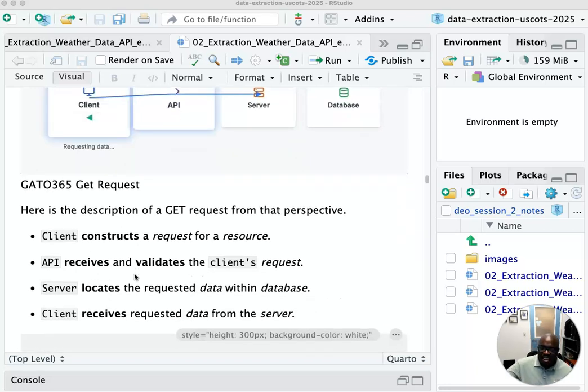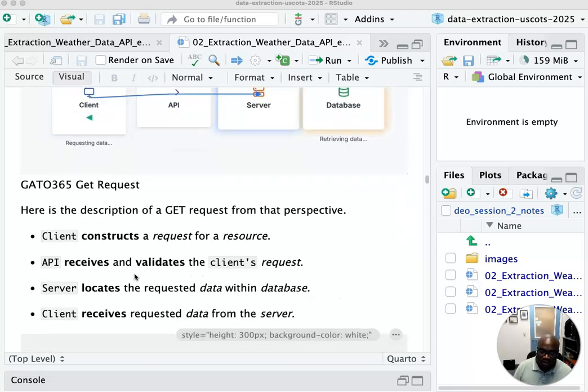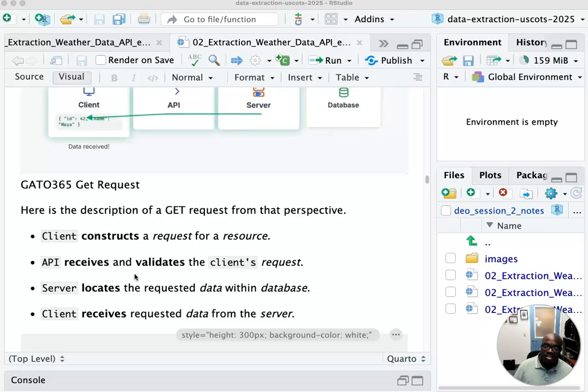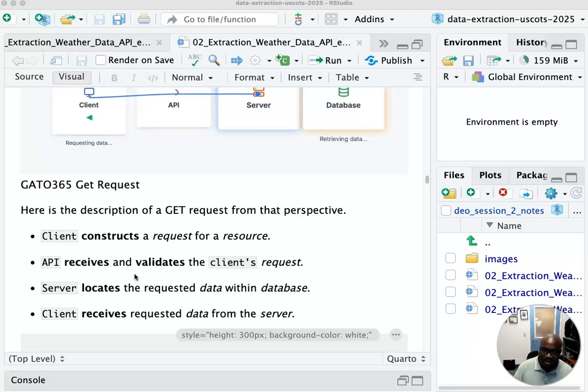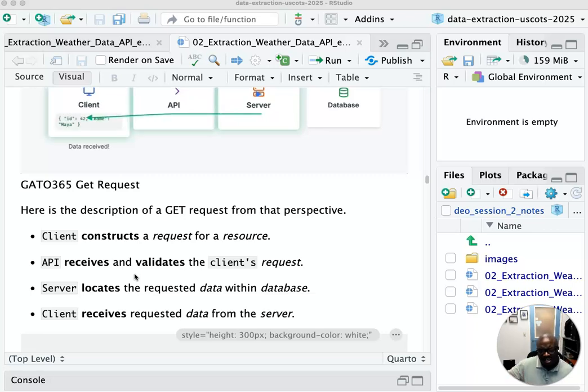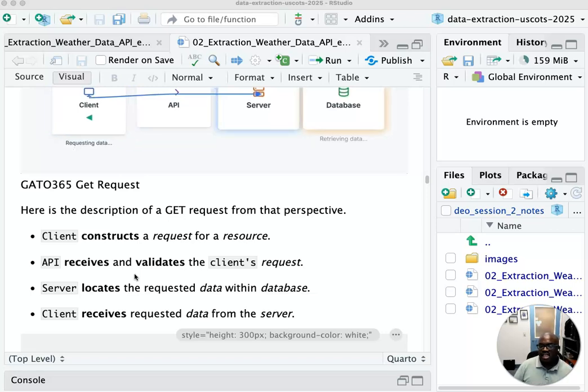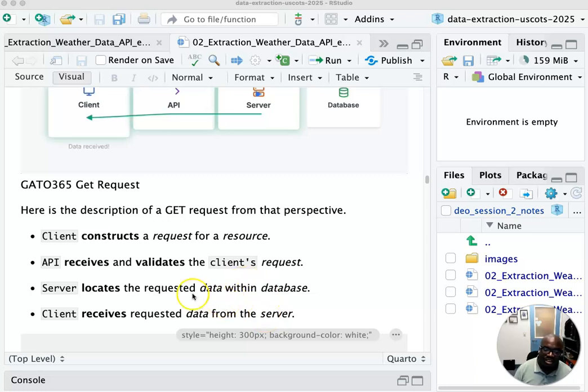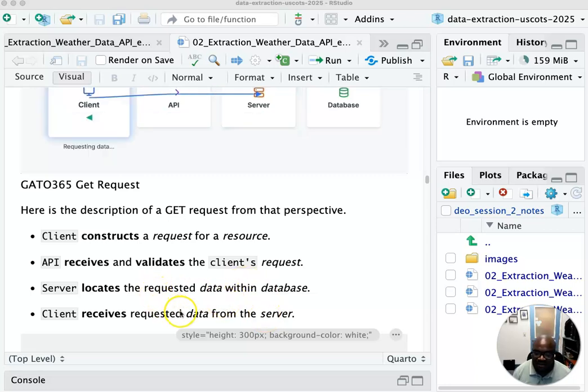So the client constructs a request for a resource. When they make that request, it's going to be in the form of a URL, utilizing the API token right within the URL. The API validates the request, and then communicates with the server to gain access to the actual information from the database. The server takes that information and brings it back to the client.